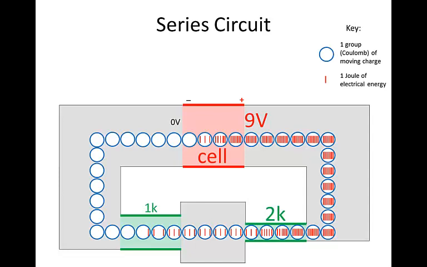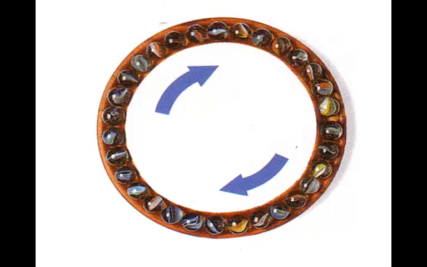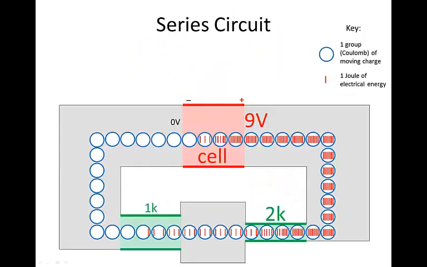They cannot be squashed at one place and stretched at another, just like these marbles cannot be squashed at one place and stretched at another. They are incompressible. Electrons are also like that. You can't squash them closer together in one part of the circuit and stretch them out at another part. So if one part of a series circuit is made to move, all the electrons everywhere have to move at that same rate. They all move together.